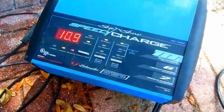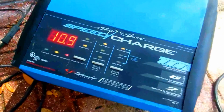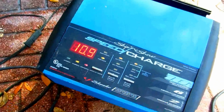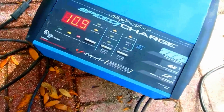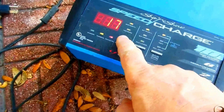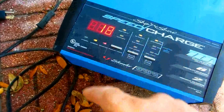And it looks like this one didn't go into sulfation mode, so it's creeping up. You see it says 10 point. That's low, man. It means it's like dead, but I don't know. On this one, that's the way this works. It'll actually put out electricity down to like 1.5 volts or something. It's ridiculous. Yeah, it's not going into desulfation mode. That's the percentage. It just jumped up one.